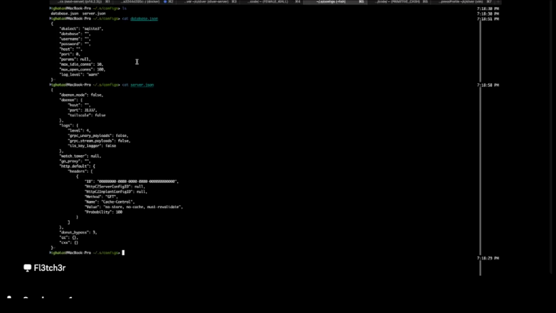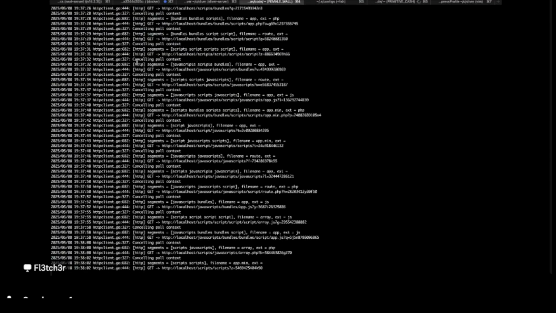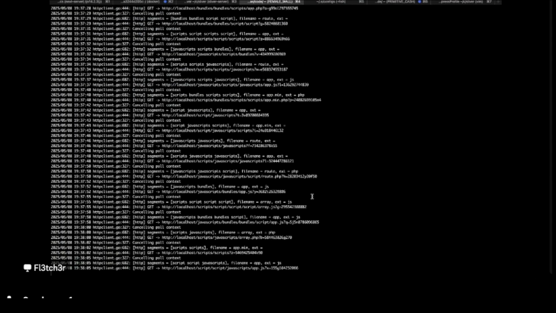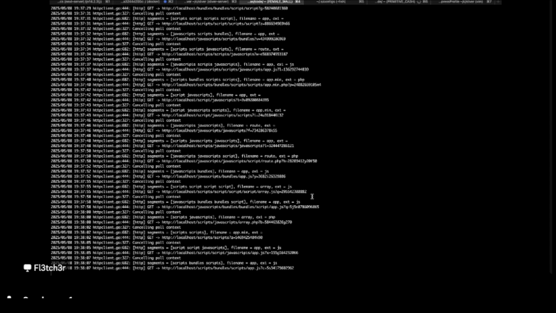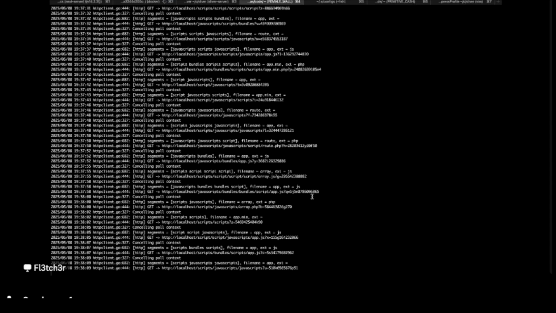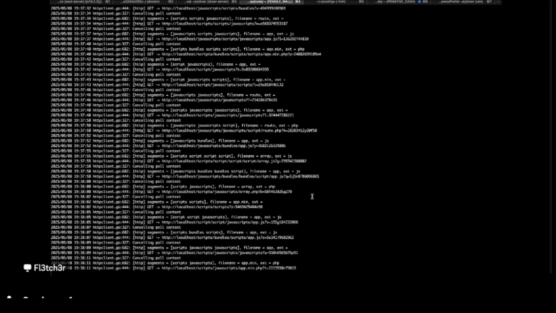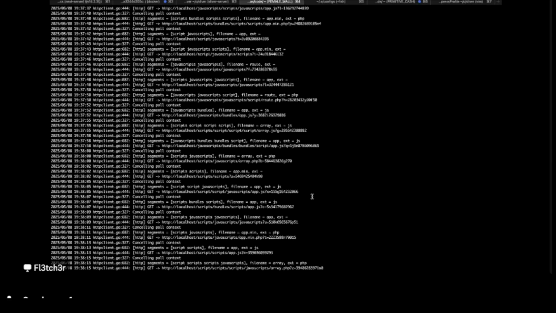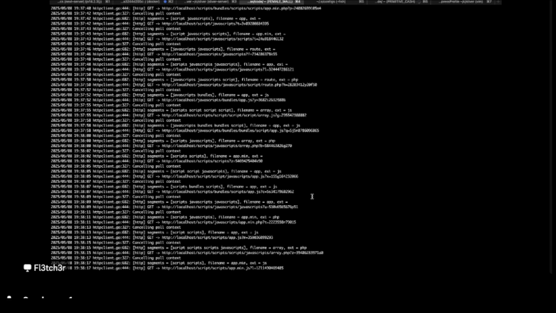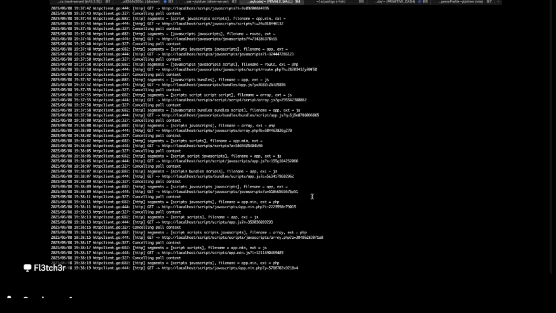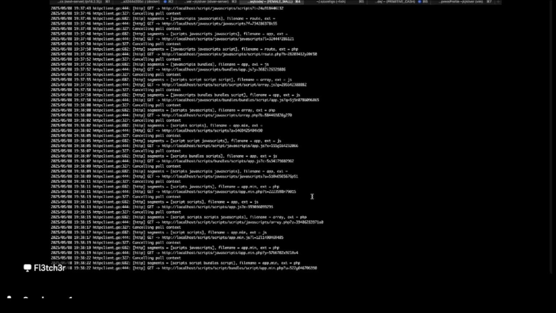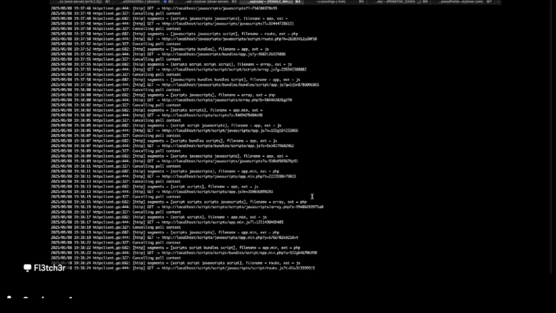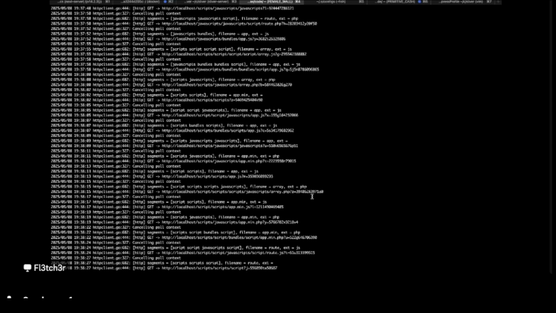Now, when Sliver is communicating with our C2 server, it's not just sending back plain text copies of the output of our commands and things like that. Instead, everything is first encrypted and then encoded using different encoding schemes to try and mask that traffic.